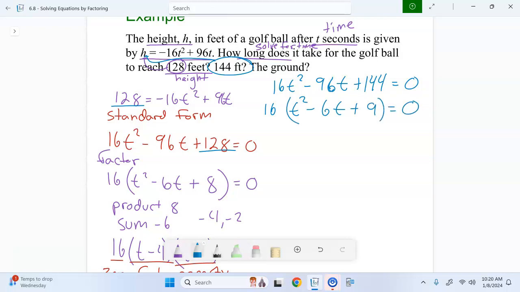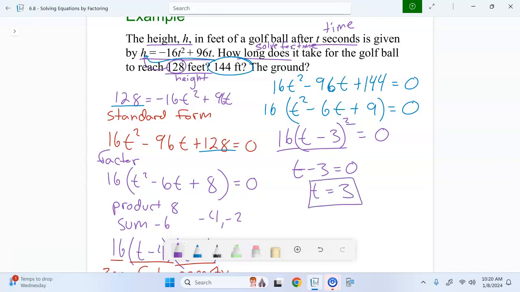And we actually have a perfect square trinomial. So t squared minus 6t plus 9 factors to be t minus 3 squared. And so again, we'll set each factor equal to 0. Well, 16 doesn't have a variable, so we don't need to set it equal to 0. t minus 3 has a variable, so we can set that equal to 0. And we have another t minus 3 because it's squared, but it's going to give us the same answer, so we don't need to bother writing it twice. And so we can solve and get t equals 3. So this time we only have one solution at time 3.